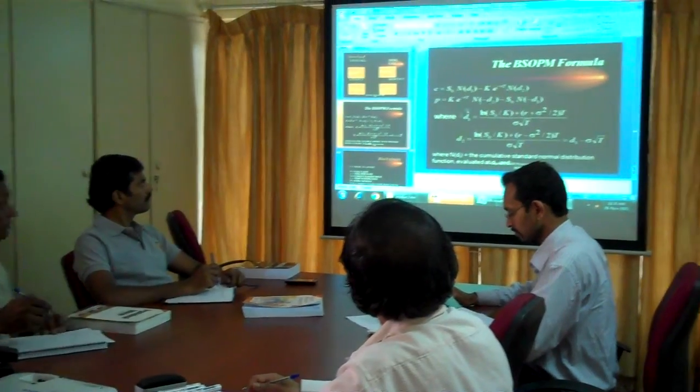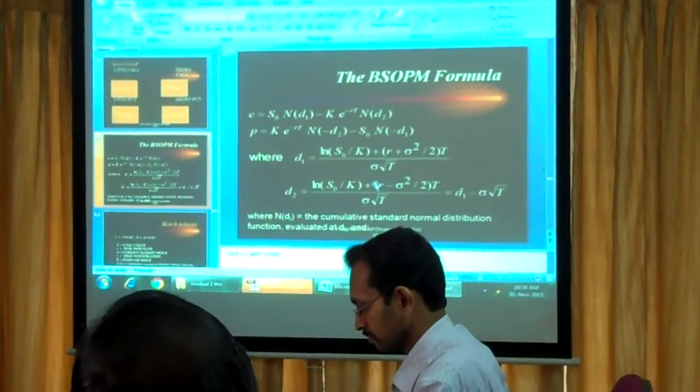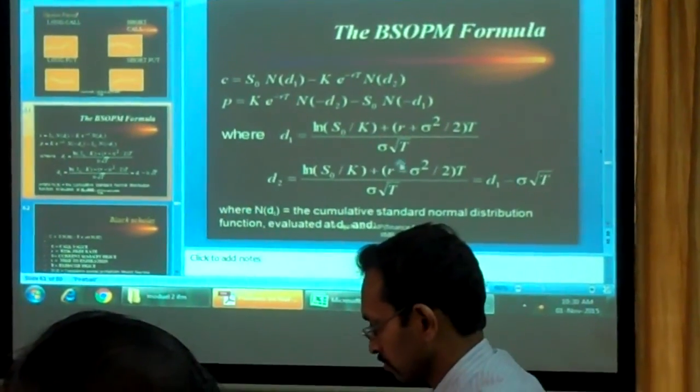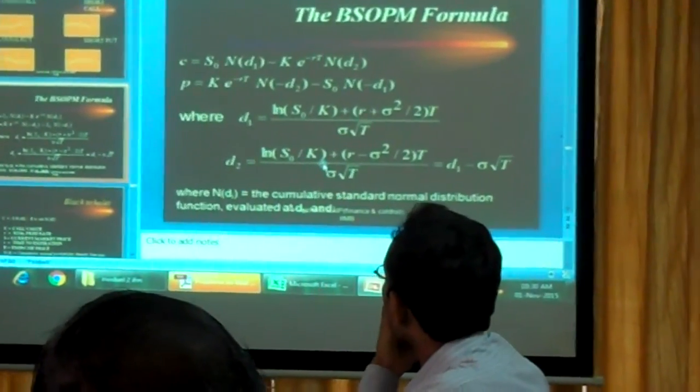So this is the celebrated Black-Scholes option pricing model which we learned. All of you might be remembering the formula, how we plugged in the numbers and got the call option price. We compared with the ICICI Direct numbers, it was almost close, right? So even exchanges follow the same formula to find out the call option price.